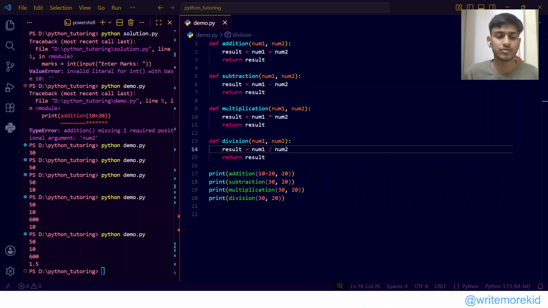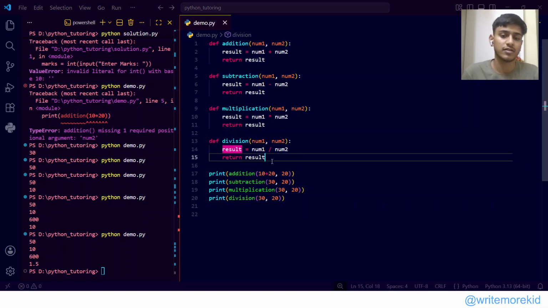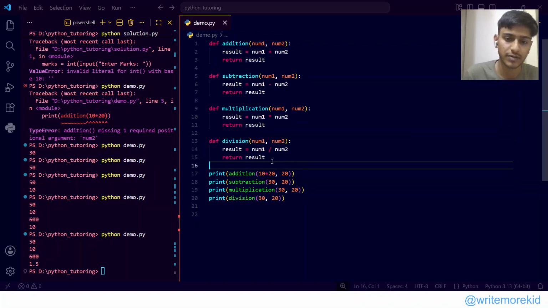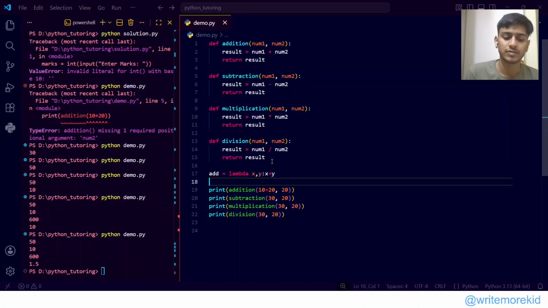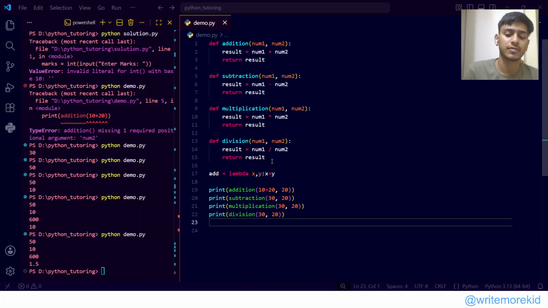So that's how you can create function and get result out of it. Or we can also use anonymous function. So instead, if you don't want to type this much, you can just write a variable name. Let's say I want to write add, then I have to write lambda, then x comma y, then x plus y. Now a function is created which is named as add. I can call it directly.